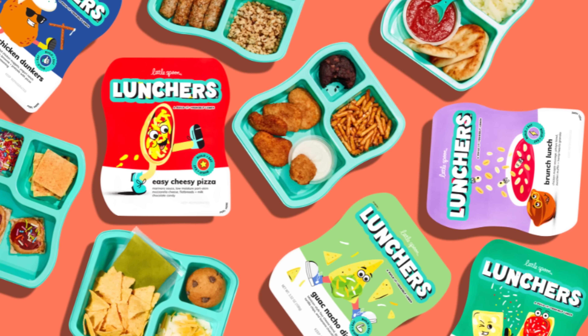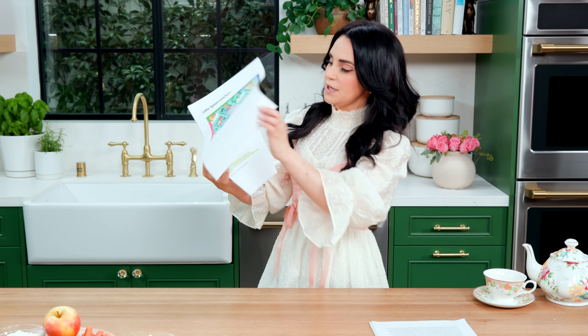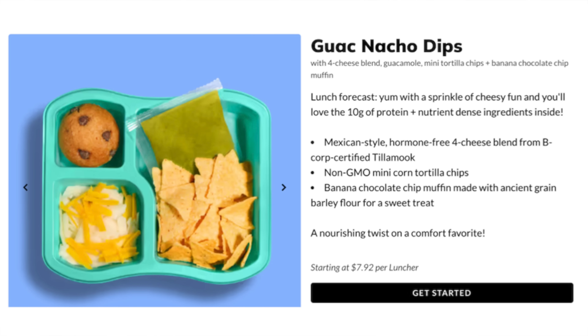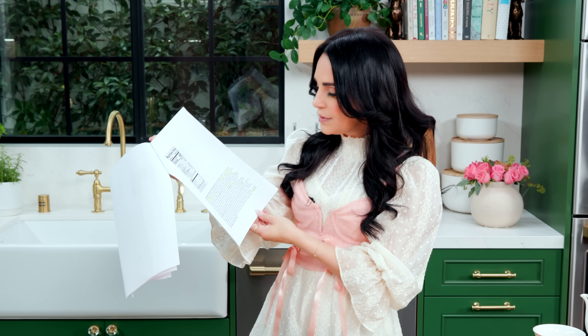Here are some other options: a company called Little Spoon Lunchers is actually making something like Lunchables but genuinely better for you. They're a bit more expensive because they use higher quality ingredients — they've got fruits and vegetables. If you want something that feels more like a meal and not just a snack, this is a great option. Their version of nachos has 10 grams of protein, hormone-free four cheese blend from Tillamook, non-GMO mini corn tortilla chips, and a banana chocolate chip muffin made with ancient green barley flour as a sweet treat.